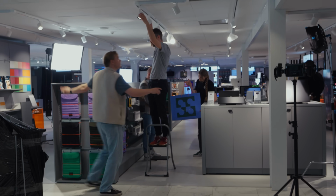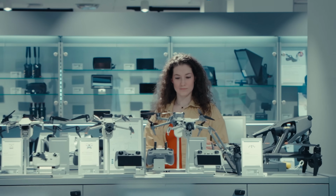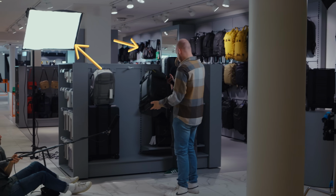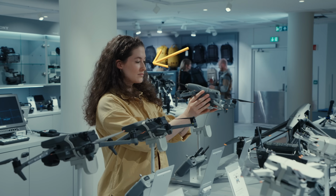We wanted this commercial to look a bit clean. So we decided to shoot with a little bit colder white balance in the camera to make the white become a bit blue, and then use our Nanlight lamps to create a bit warmer light on their face. This creates a clean yet nice color contrast between the store and the characters. We also made sure the talents had clothes that could give a warm contrast to the more cold environment.